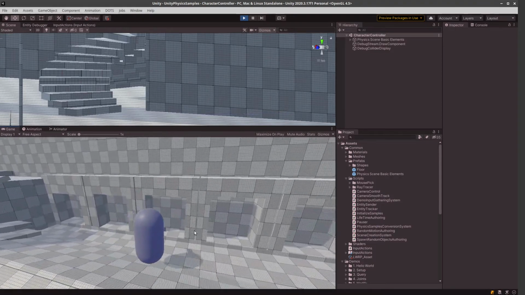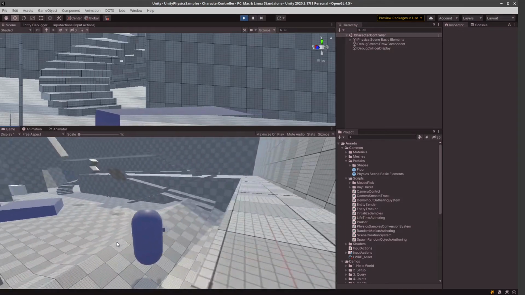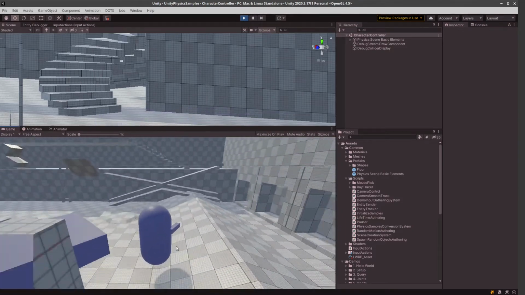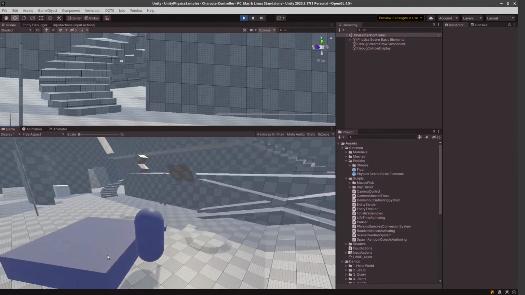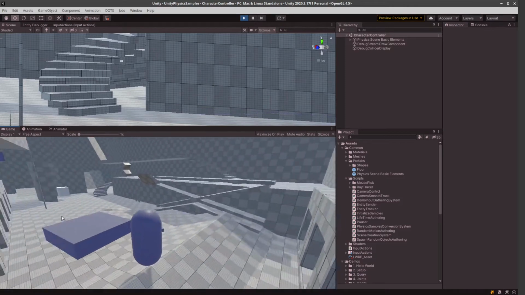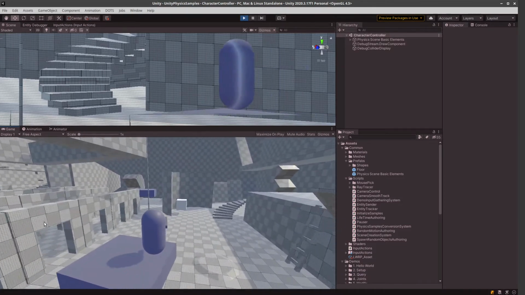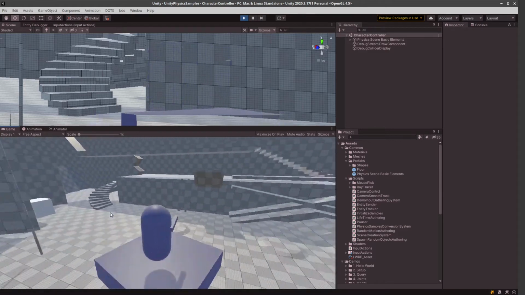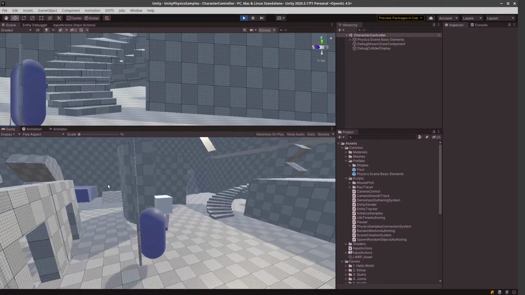This is a very complex scene because the character can go on top of platforms and slopes and stairs and stuff like that. And also, with a bit of luck, I can travel on platforms like this, or actually, let's just go off here.